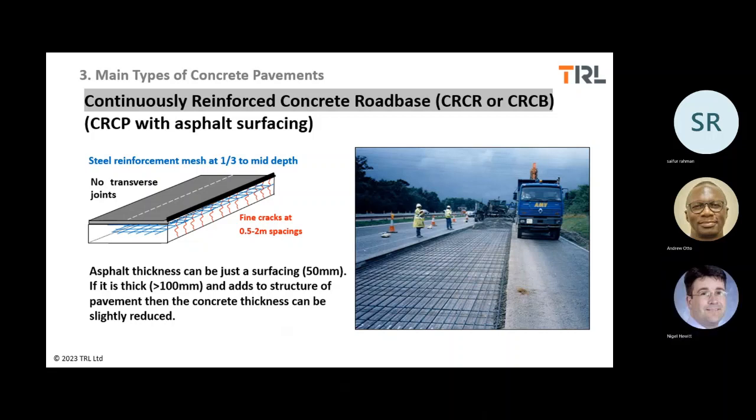Yes. The CRCB and CRCP is the same, isn't it? There's no difference. If the asphalt is a thin asphalt, then yes, they're the same thickness. Obviously, if you know you're going to put an asphalt surfacing on it immediately, then you don't need to do the surface texture in the concrete. You can leave it as rough, but the asphalt will adhere to it. So you don't need to spend time getting the surface texture just right.